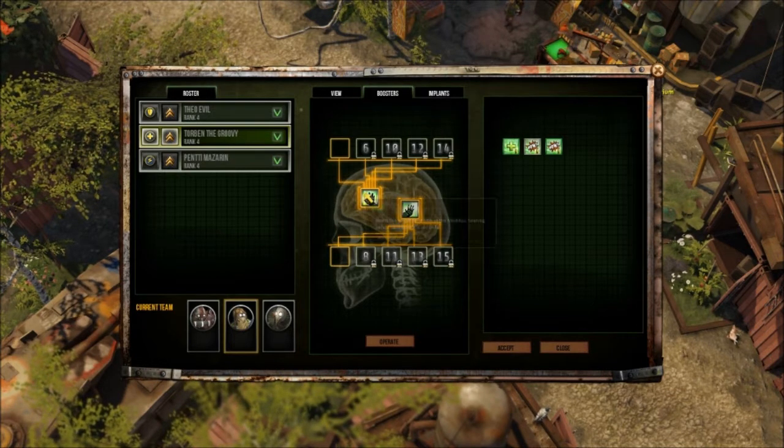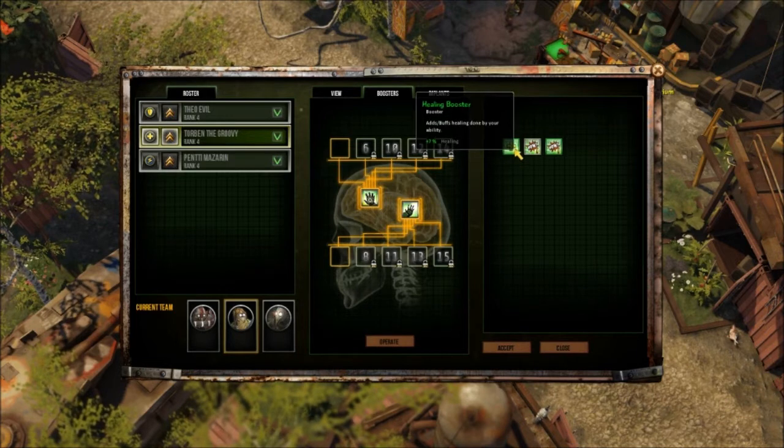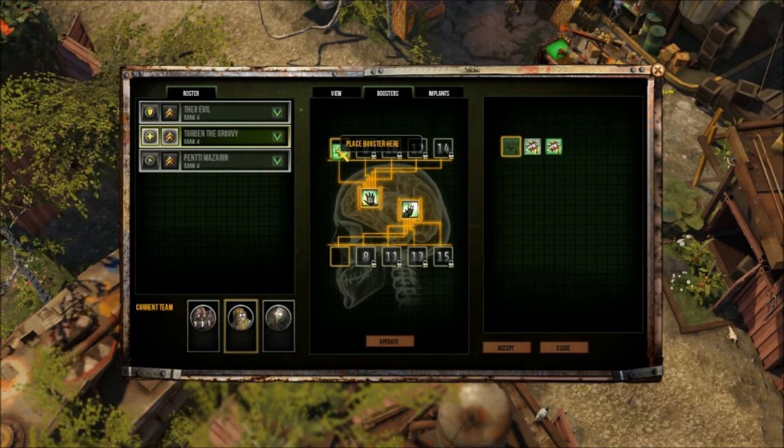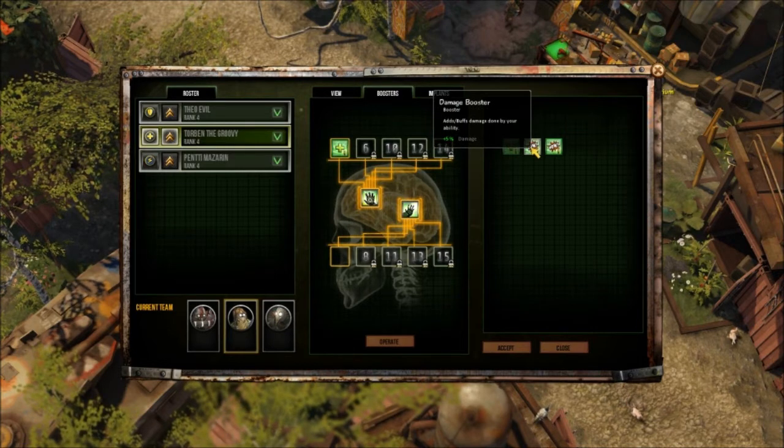As you can see on the screen, I have the first slot for booster unlocked here, and this is for my first skill, which is the heal. I also have the first slot for my second skill unlocked here. If I want to increase the healing power of my first skill, I would drag this booster here and then click operate. But I'm not going to do that right now. And here's another booster. It's a damage booster. It increases the damage of an ability by 5%.